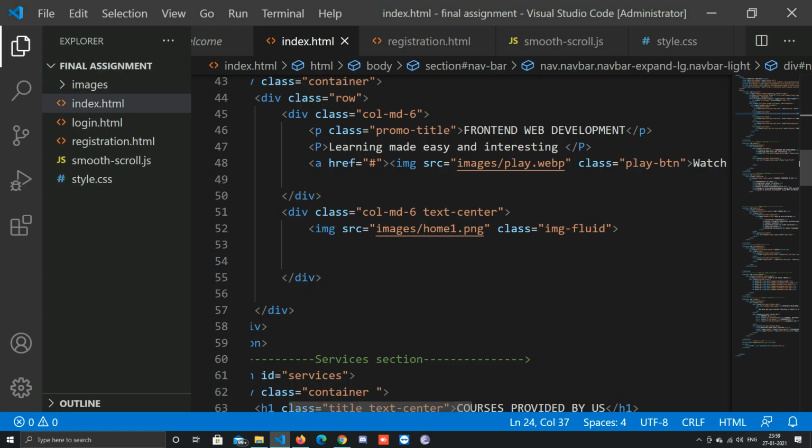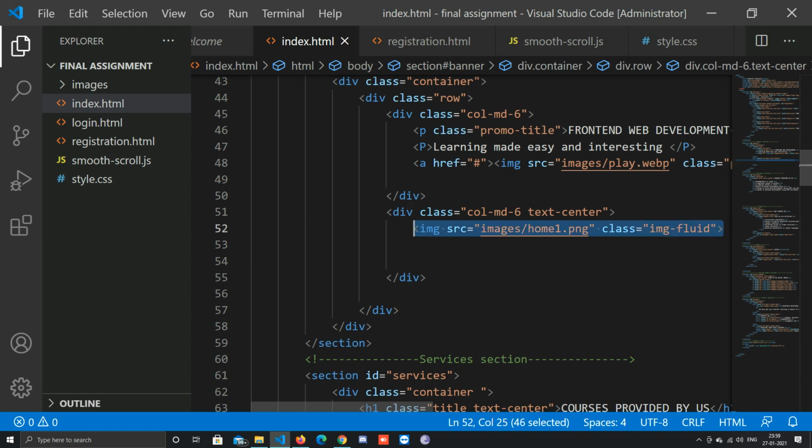Then there's another division which will take the next 6 columns of the screen. That is why we have written this class col-md-6, and then there's also one image. This is simply written inside the image tag.